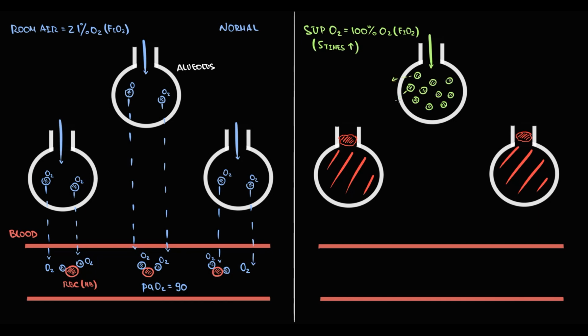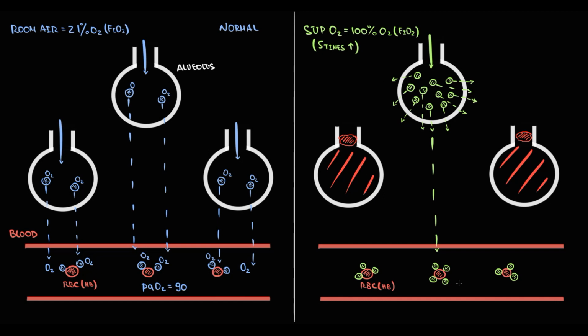So in this case, this massive amount of oxygen comes to the alveolus. And from the alveolus, oxygen diffuses into the capillary where we have red blood cells. Hemoglobin inside red blood cells binds oxygen and then carries oxygen to the tissues. And prolonged inhalation of supplemental oxygen can cause a significant increase in partial pressure of oxygen in the arterial blood. Let's suppose that in this case, we determine partial pressure of oxygen 150.